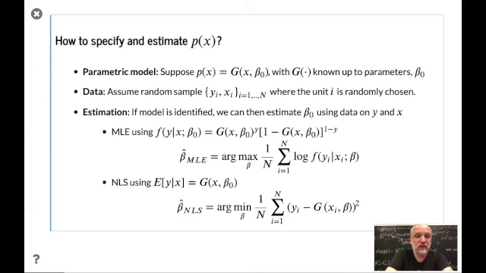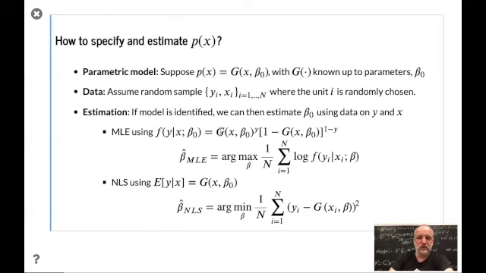For estimation, once you have data, you have to think about identification first, but we'll come to that later. Given that the model is identified, that we can learn enough about beta from the things we can potentially observe, we can estimate beta using those data by, for example, maximum likelihood or nonlinear least squares. In case you want to do maximum likelihood, you would have to use the conditional distribution of y given x. That would be conditional maximum likelihood, which is basically what we had before.